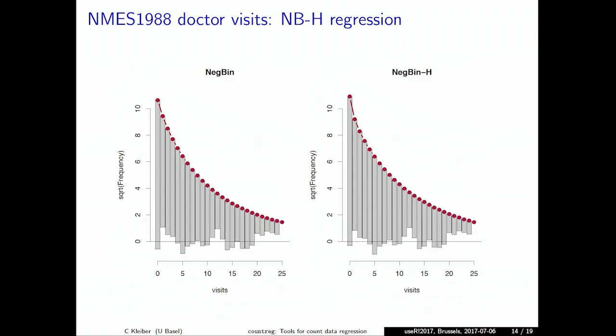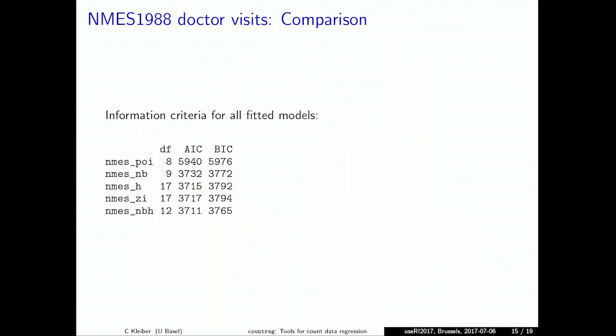Also to indicate that we can handle stuff outside the package. The thing on the right-hand side is something that uses a fitting function from the gamlss package, a negative binomial, as I indicated, with an extra shape parameter that is also modeled in terms of covariates. And actually it turns out that the thing on the right-hand side is a little bit better, but not much better than the classical negative binomial. But again, the point is that there's a different fitting function in the background.